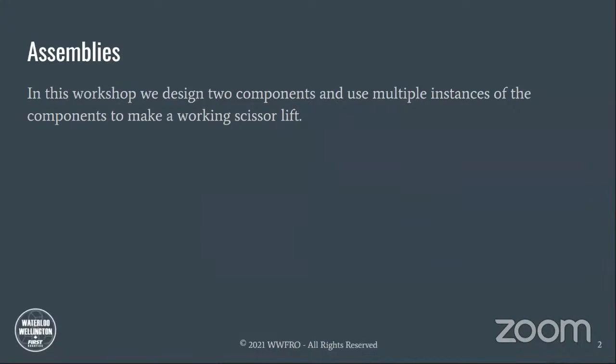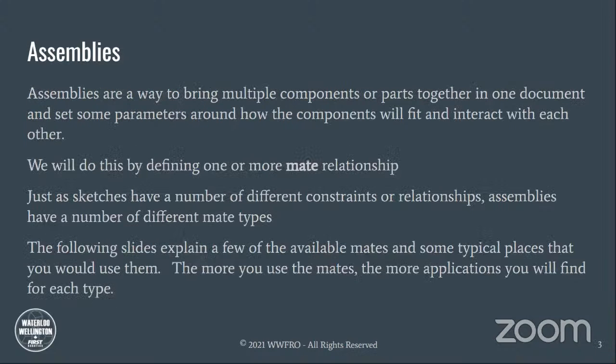Hello, everybody. Today we're covering assemblies. And what we're going to do is design two components first, using our previous knowledge that we've learned in xDesign. And we're going to put those into an assembly and use them to make a working scissor lift. Or if you're a cartoon fan, the little boxing glove thing that springs out and punches someone.